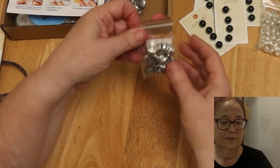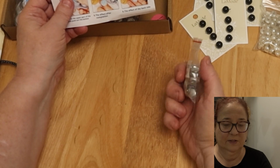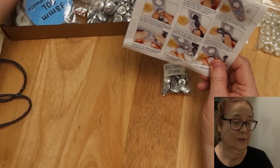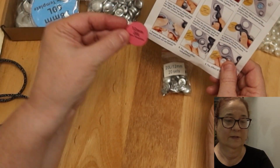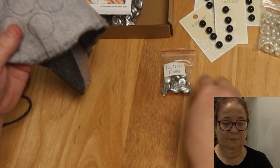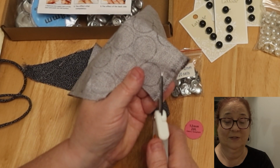So I ordered this kit from Amazon. It comes with several different sizes. I'm using the smallest size I could get my hands on, which was 12 millimeters. And it has like a little pattern piece here. This is it right here. So the first thing you do is you trace out your little circles. I'll do one on camera here, just for demonstration purposes.